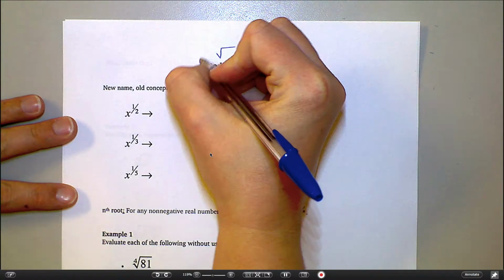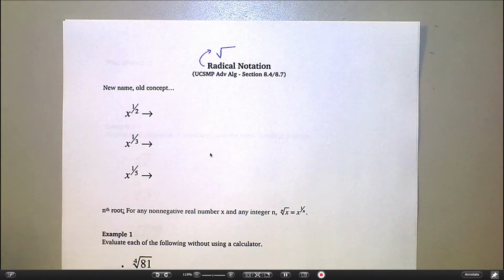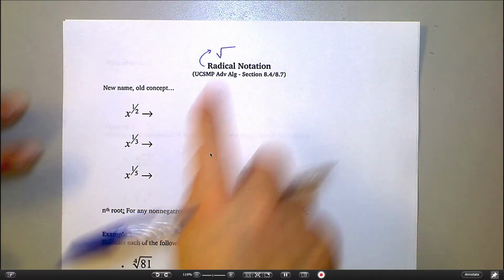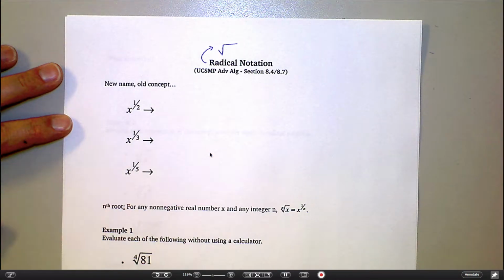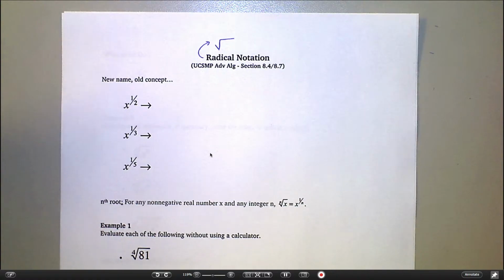Now we use a generic name, radical, for it instead of just calling it the square root symbol because, as you're about to see, there are lots of different types of roots you can take. But we're just really talking about how to write things in this notation and some of the restrictions on using radicals to represent roots. So this is really a concept that you're already very familiar with.